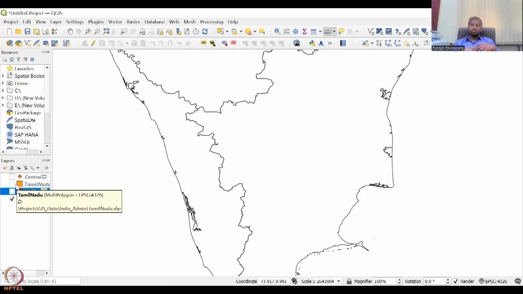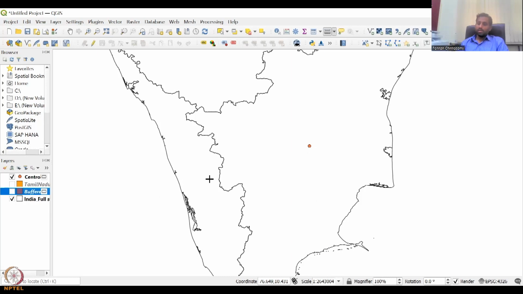So this is how you create from a shape the center point, and that is very important to, for example, you want to be equidistant from all the boundaries, that is the center point, and mostly the capitals are kept here, right? Logistically, the capitals should be kept in a location where all the state can contribute, and that is the part where you can have the capital, operating logistic capital.